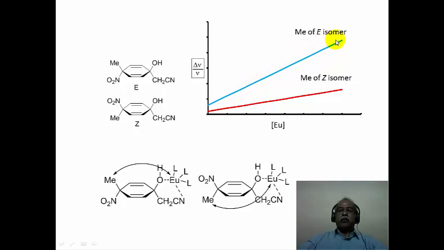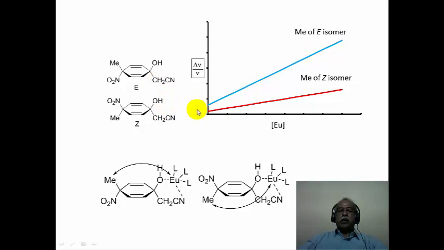But to what extent it increases is decided by the slope of this particular curve. The one with the larger slope, if you look at, for example, the methyl group which is cis with respect to the OH, in other words the E isomer, where the OH and the NO2 are different, but the methyl is cis to the OH. The Z and E are determined between the NO2 and the OH group, but if you look at the methyl and the OH relationship in the E isomer, that is cis. So the E isomer should give the strongest effect in terms of the induced shift as you increase the concentration of the europium, whereas the Z isomer, where the methyl and OH are trans with respect to each other, gives a smaller slope with respect to the E isomer.